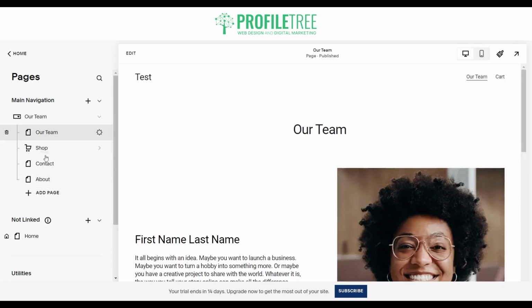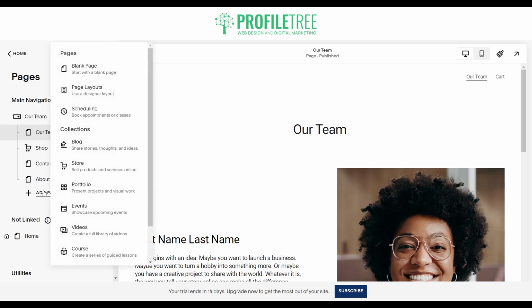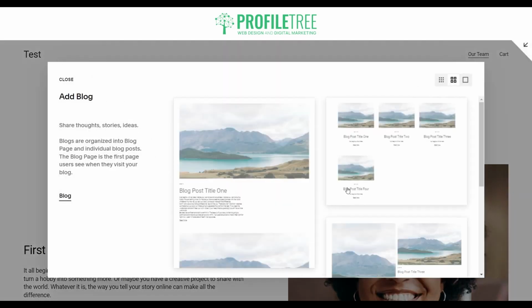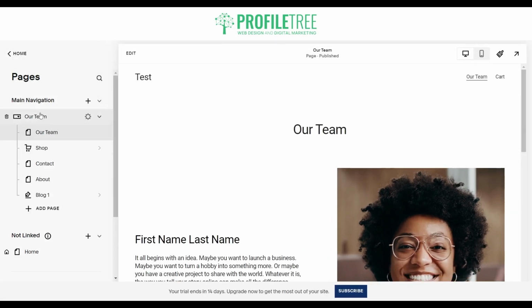Now, yes, if you have created an existing page and you want to drag it as a sub page, then you could easily just drag and then drop. Then you'll see this little stalk here that lets you know that this is now part of this drop down navigation. So if you wanted to add a page, you could just click on add page and then select maybe a blog, let's just say, and that'll just direct it under our team.